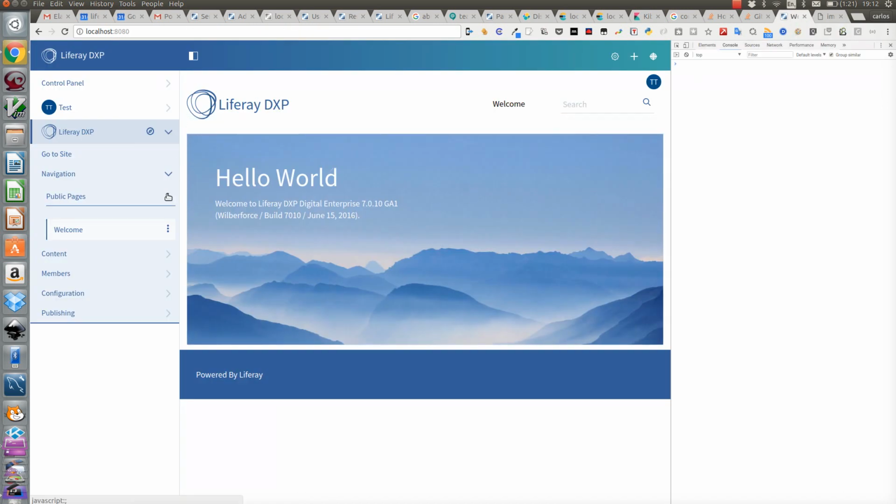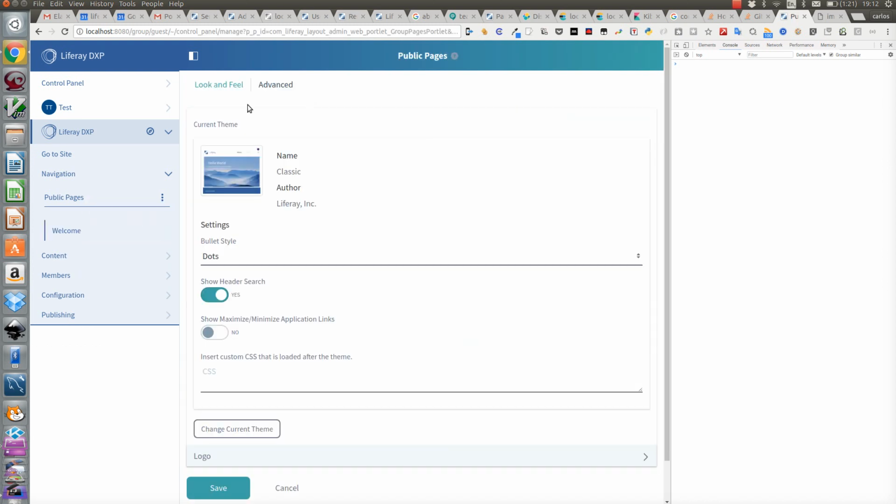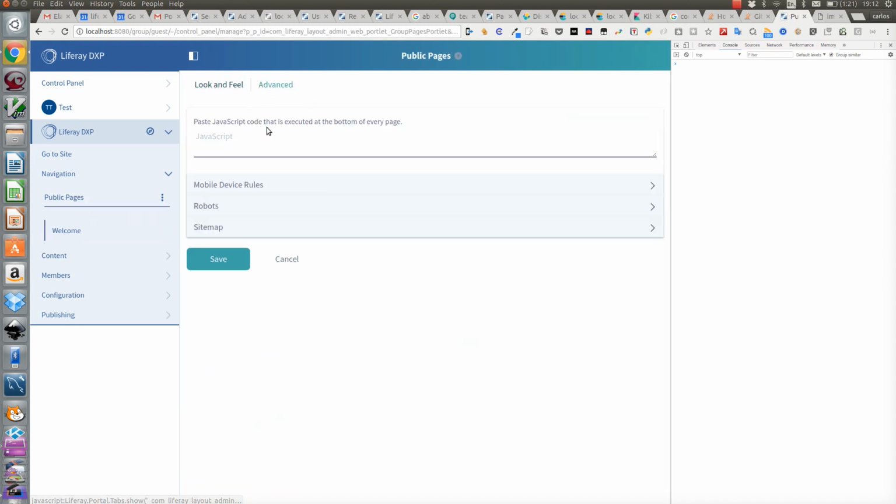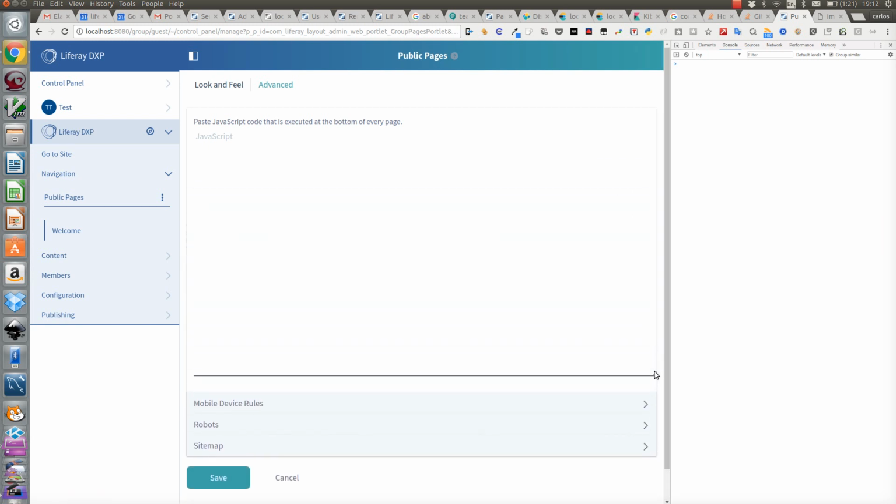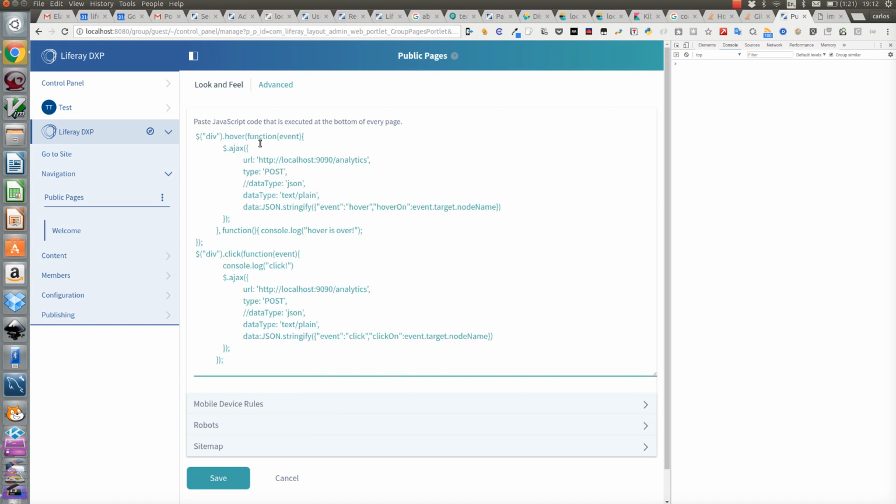In order to insert JavaScript in all my pages, I just have to go to the advanced configuration of my public pages or my private pages, and type some JavaScript. This is basically jQuery, and what I'm going to do is two things.